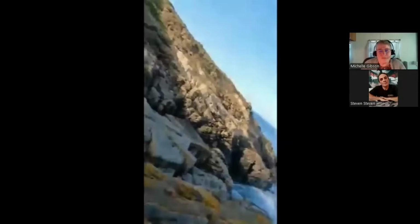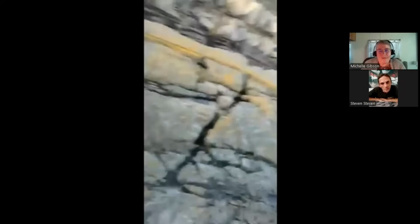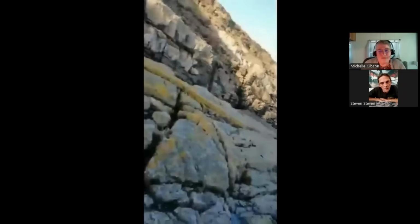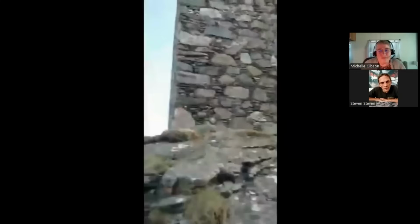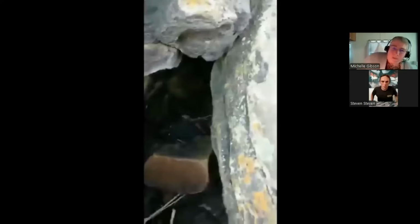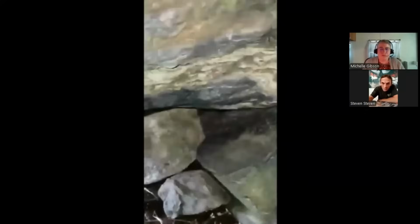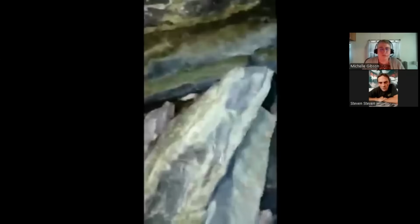That's just looking down its nose. And then you've got the left. So is the tower built on top of the head? Right where its eyeballs is, I would think. Then there was a second tower, the same. Oh, that's underneath. That's looking inside under the bottom of the tower.